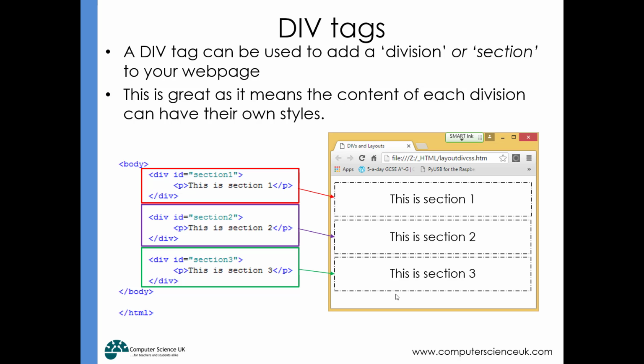But secretly, we know that there are actually different divisions that each of these sentences are in. The first sentence is in a division with the ID section 1. The next sentence is in a division with ID section 2, and then the third is in a division with ID section 3. But as far as it would look on a web page at the moment, because we haven't styled these different paragraph tags differently, it would just look like three sentences, one on top of the other.